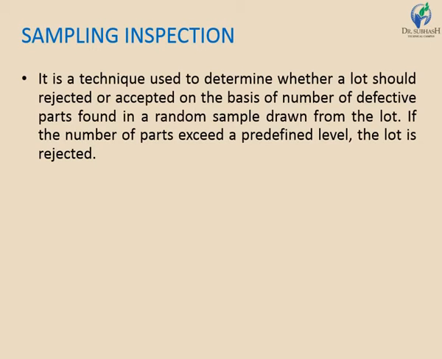With the help of this technique, one can determine whether the lot should be rejected or accepted on the basis of the number of defective parts found in a random sample drawn from the lot. Suppose there is a lot of 50 products. You are drawing one sample from that lot of 50, randomly, and based on the results you are deciding whether this lot is accepted or rejected.